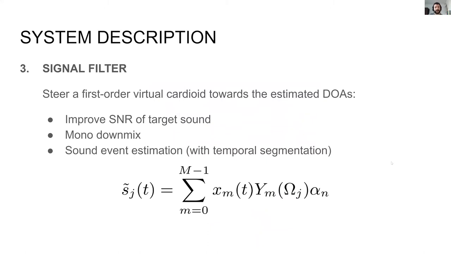The DOA is also used for the spatial filter of the signal. In that way, we are able to improve the signal to noise ratio of the target sound event. Since we have obtained the temporal activities as well, we can further segment the resulting beamformed audio. As a result, we obtain single channel segmented estimations of the sound events, which will be used to fit the classifier. The spatial filter has been implemented here as a maximum directivity beamformer in the spherical harmonic domain.